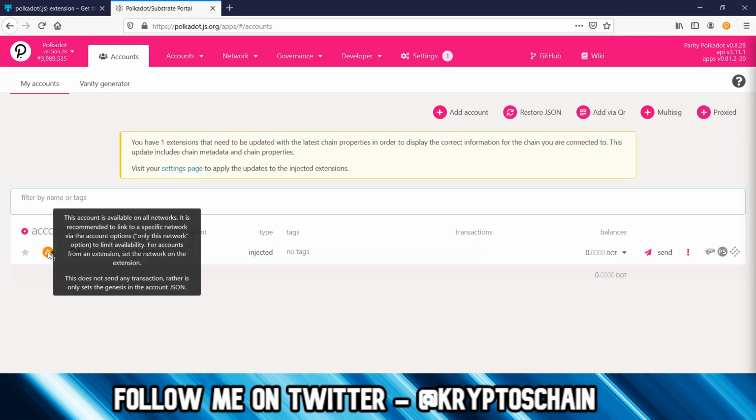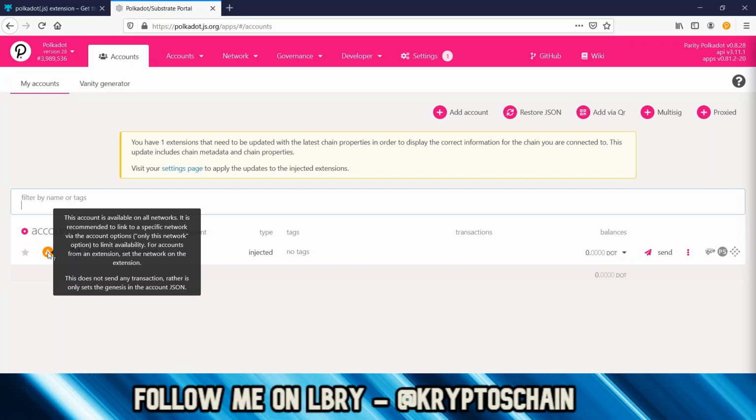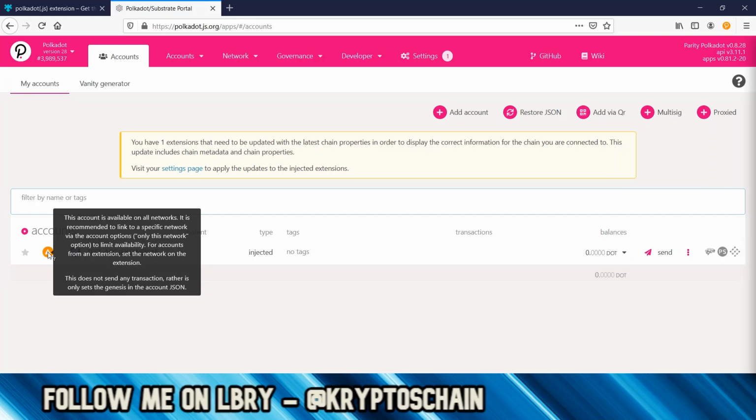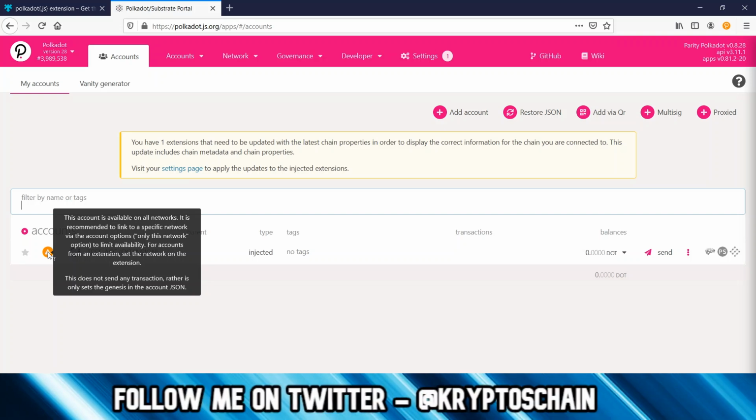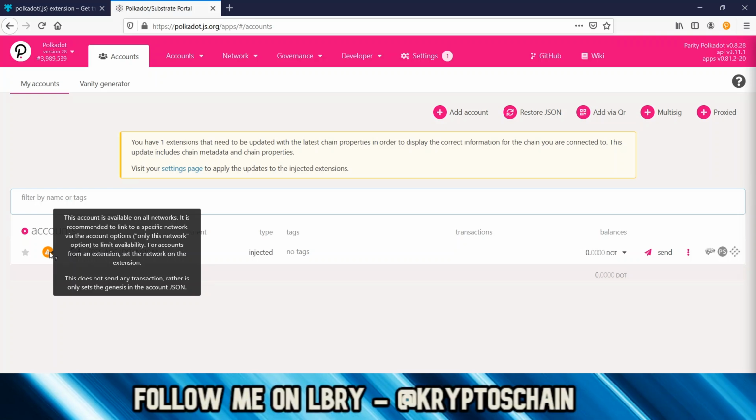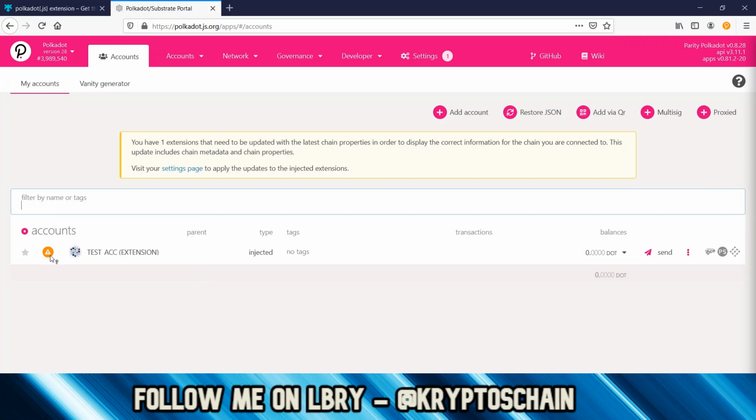And I know somebody has asked me in a comment from one of the videos regarding this exclamation mark. Well, basically, it's a warning, and it's referring to the fact that, for security reasons, you should not use the same account for all the different chains in the Polkadot ecosystem, but instead have a different account for different chains. But most people will probably use the same one for different chains, just because it's much easier to handle, especially if you're transacting very often, right? So this is the only reason why you're getting this warning.